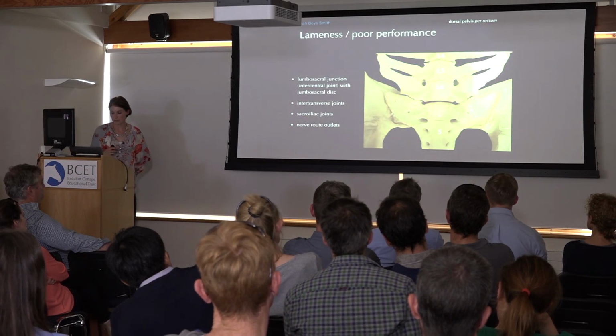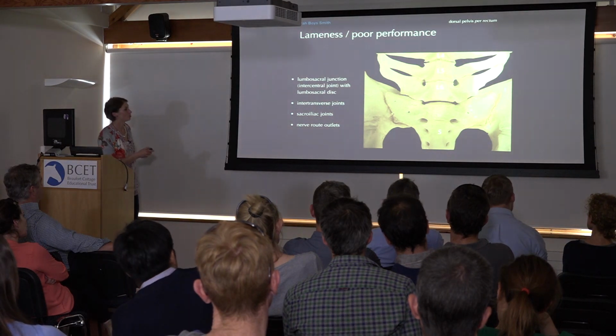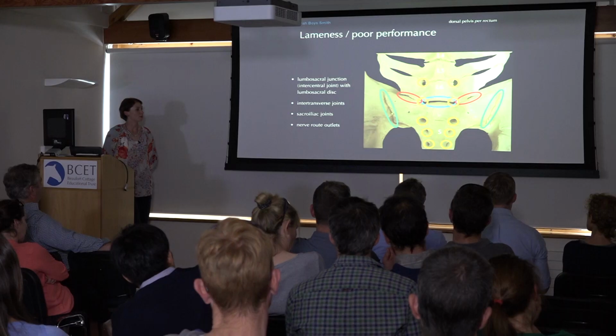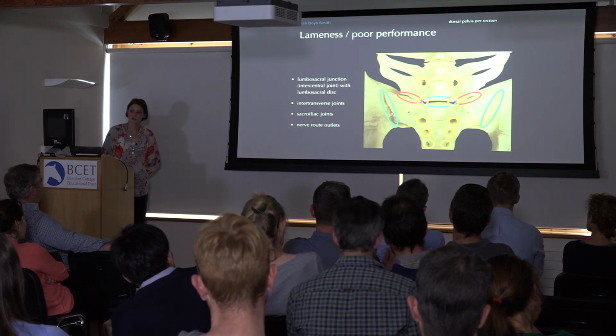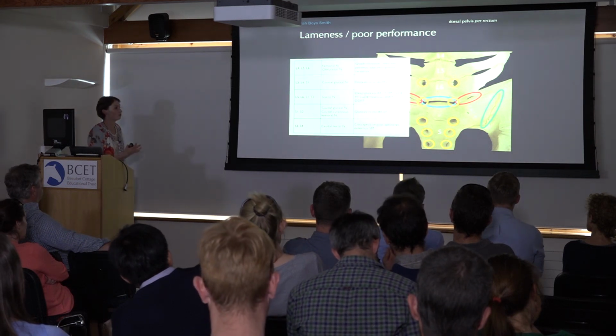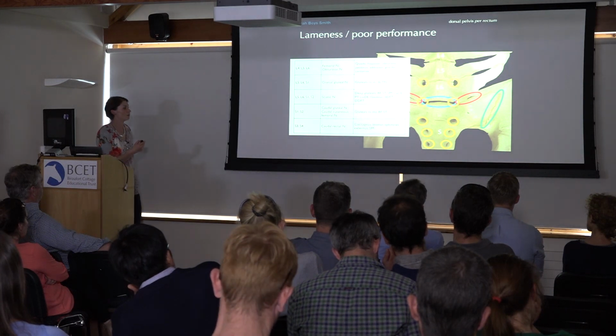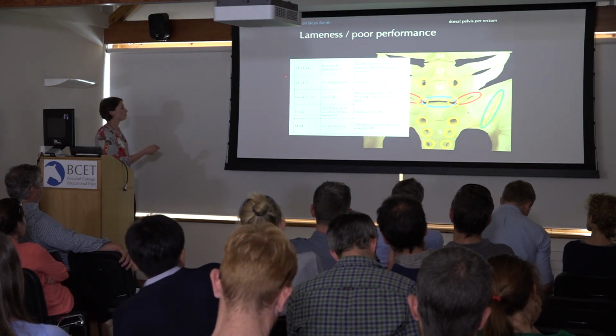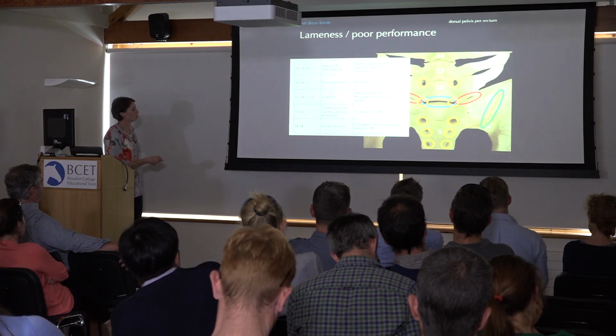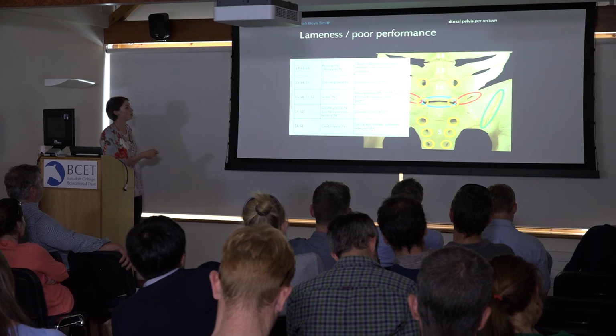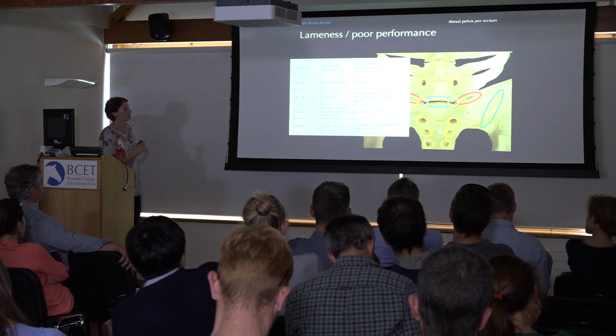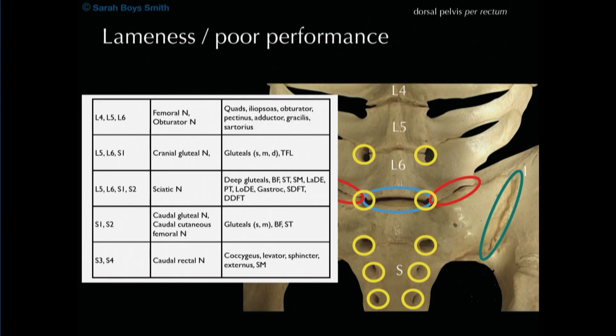Looking at the dorsal aspect of the pelvis, the main things that we want to look at are our lumbosacral junction, our intertransverse joints, sacroiliac region, and then the nerve root outlets. And I think there's a huge amount that we don't appreciate or necessarily know about this area. We've got a lot of nerves in that area, and there's a lot of overlap where these nerves exit. So really from L4 right the way to S1, S2 are your main nerves that supply your hind limb musculature, and so any injury to those areas can have a significant impact in terms of hind limb lameness, hind limb movement, etc.